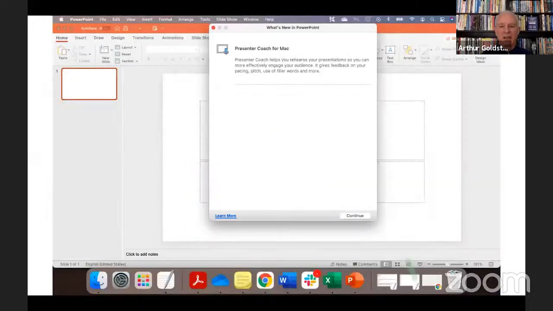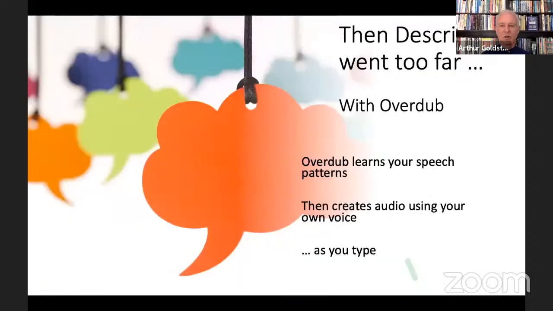Even in PowerPoint, you have a tool similar to that. You have something called Presenter Coach, where it actually helps you rehearse your presentation and gives you tips as you go along, gives you feedback on pacing and pitch, and even additional or alternative words that you can use to fine-tune and sharpen your presentation. All in tools that are already on your computer or on your smartphone.